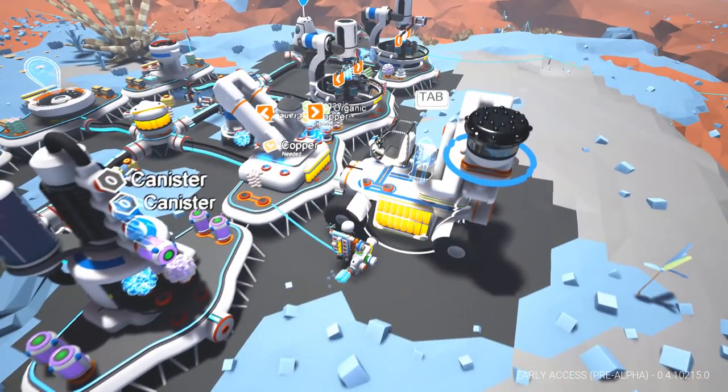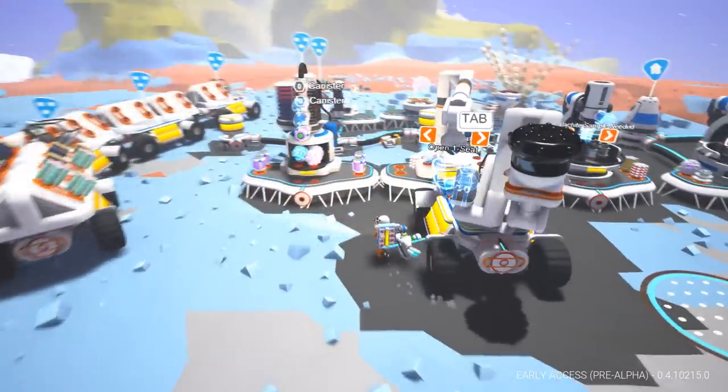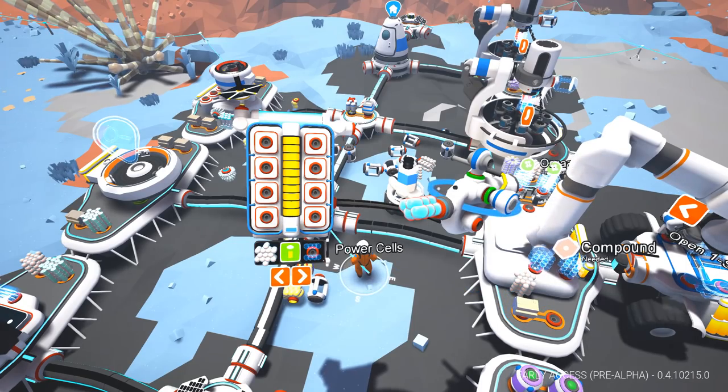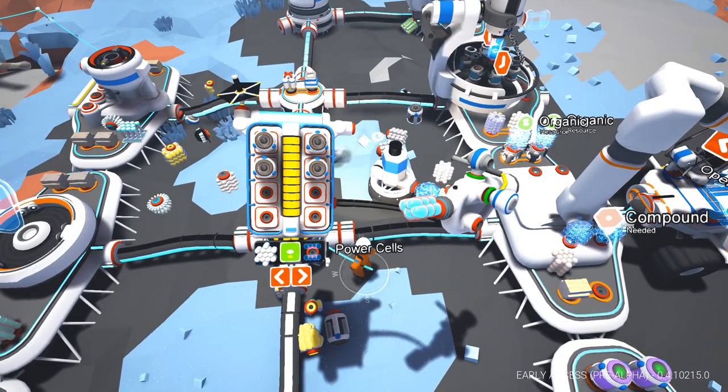Oh, look at this. Right, let's grab... Oh, I'm in the back. No, I don't want to get in the back of there. Let's take our canisters. So we've got one more copper. Let's stick that there. Boom, boom, boom, boom, boom. Let's fill up our canisters on our back.